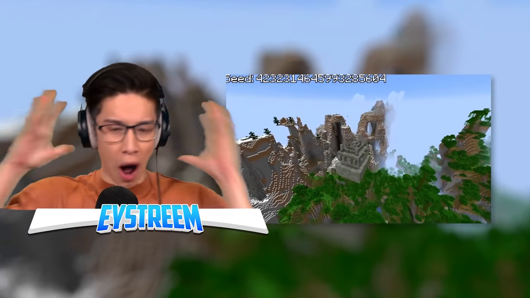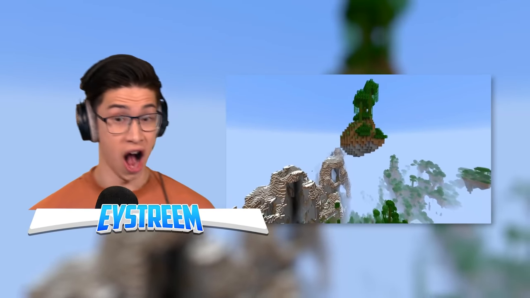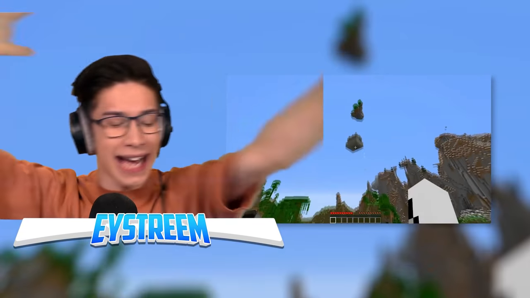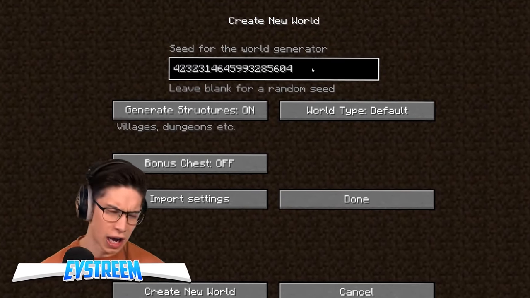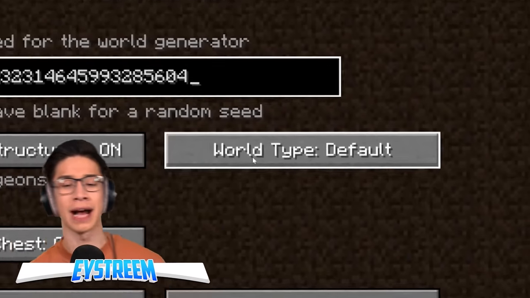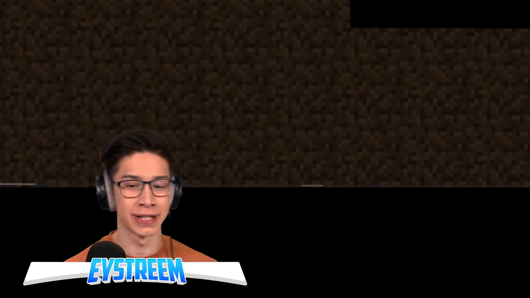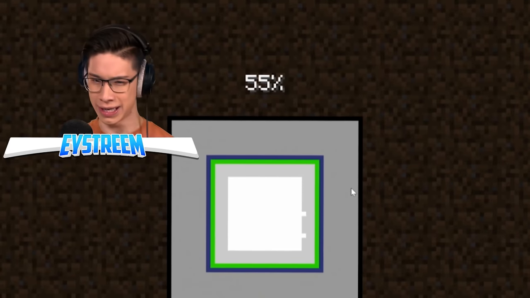So this next seed, which is on an amplified world, has a floating jungle temple with a floating island above it. This is just so strange. Imagine how weird it would be to come across this randomly. And there is our seed. However, according to the video, this isn't a default world type. It's apparently on an amplified world. So let's go ahead and load this up and see if this world is in fact real. Not going to work on normal worlds, only amplified worlds.